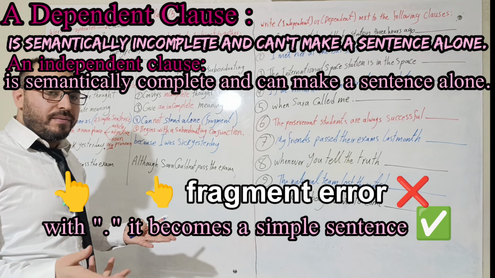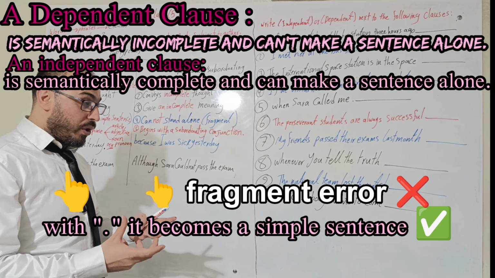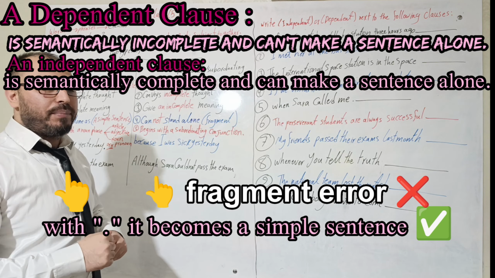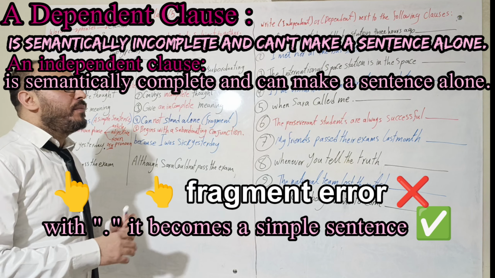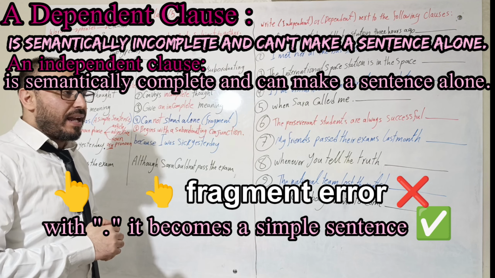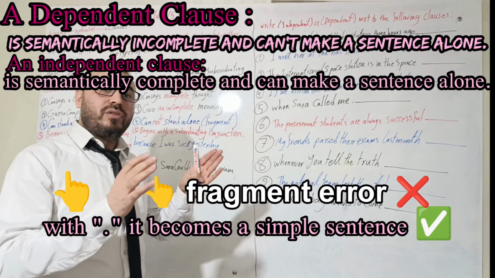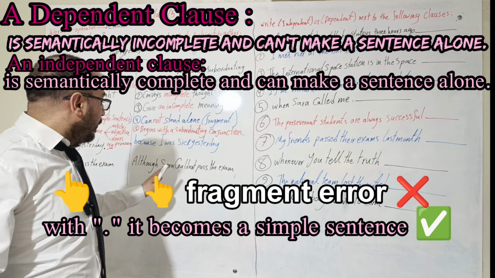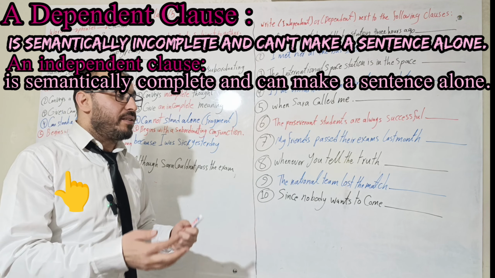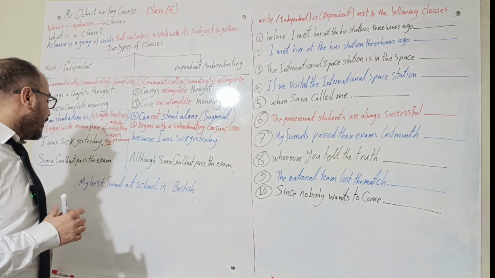I would ask the speaker, okay, Sarah couldn't pass the exam, and you used although. So something happened. You say, although Sarah couldn't pass the exam, she was happy. Although Sarah couldn't pass the exam, she didn't feel sad. Although Sarah couldn't pass the exam, she promised to take the exam again. Although Sarah couldn't pass the exam is not enough for me as a listener to understand a full situation. Now, my friends, allow me to explain a final example here.